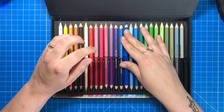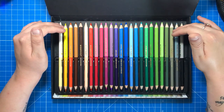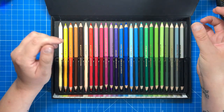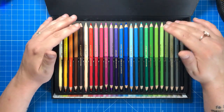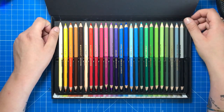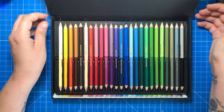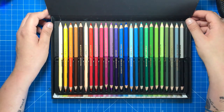Another plus about this format is that you have 50 pencil colours but only 25 physical pencils, which is really handy for taking them out and about because they'll take up less room in your bag. One of the main negatives, though, is that you only really have half pencils here, so each colour is going to run out faster. If there was open stock available it might not be such a problem, but at the moment the only way of replacing pencils is to buy the full set again.